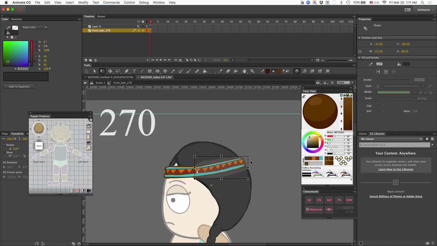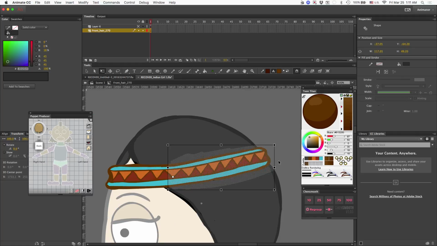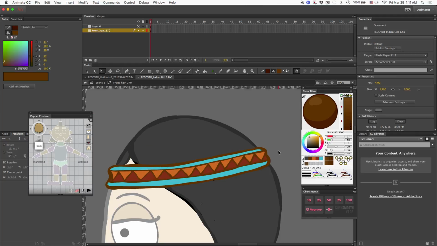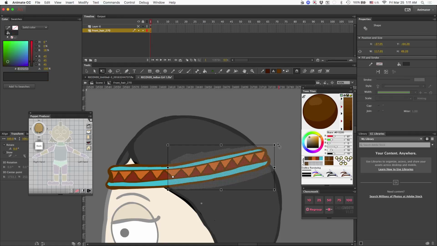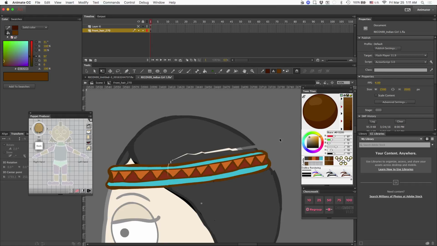And sometimes you'll spend way more time trying to tweak it than actually just biting the bullet and redrawing it. I'm hoping that I can fix this real quick. But if I can't, I am not going to waste a lot of time. I'm just going to start redrawing it.